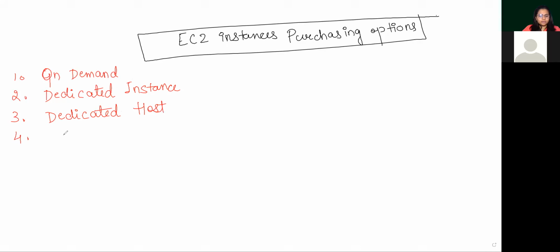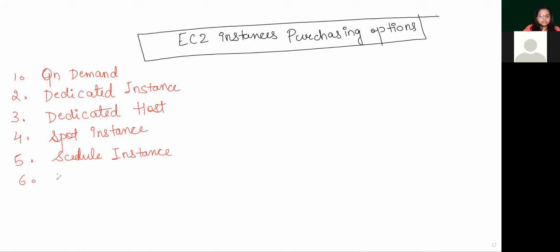Fourth that we have taken is spot instance. Fifth we have to see is scheduled instance.